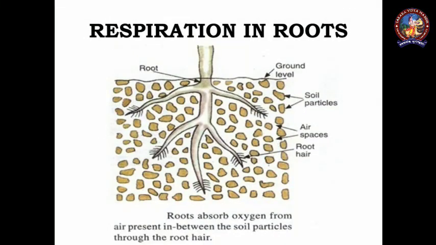Apart from leaves, respiration also occurs in roots. Roots of the plant take oxygen from the air that is present in between the particles of soil. Root hair, which is an extension of the epidermal cells of a root, is in direct contact with the soil. Oxygen diffuses in through the root hair and reaches all the other cells of the roots. It is through root hairs that carbon dioxide also diffuses out and is expelled from the roots of a plant. Thus, respiration in roots of the plant occurs by diffusion of oxygen and carbon dioxide through root hairs.